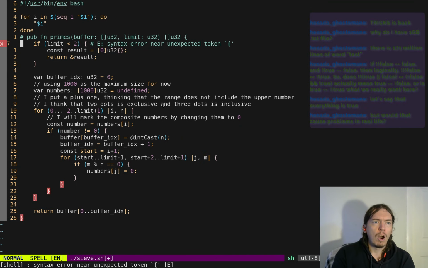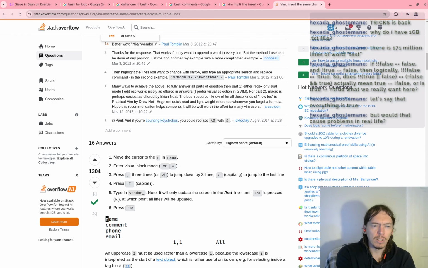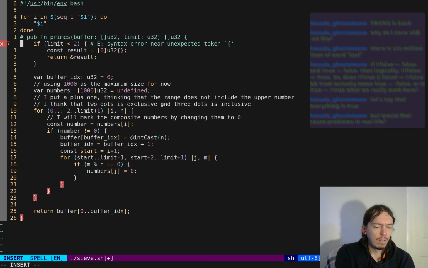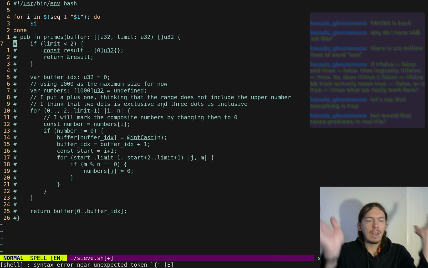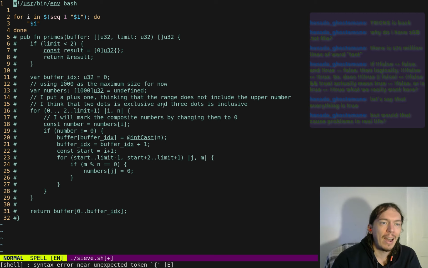Control V. Oh, Control V is V block. That's what I had wrong. So if we do V block instead of V line, then what does he say to do? Press big I and then type what you want. Yay! Okay, cool. I learned something for once in my life.